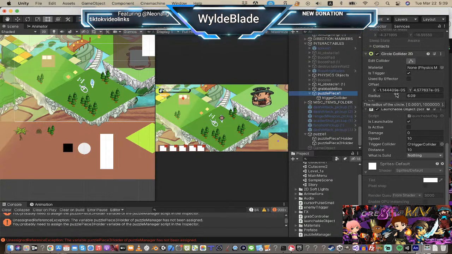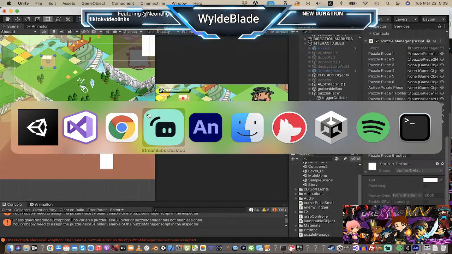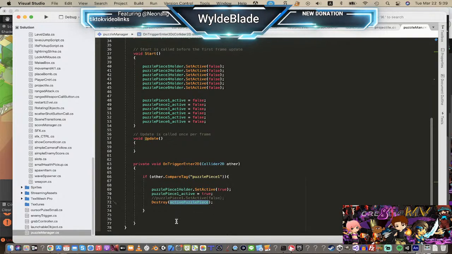So in my puzzle manager, what I can do is, I guess, active puzzle piece. Oh no, actually I can't do that. Okay, we'll just stick to hiding them right now.